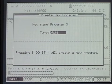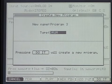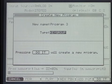In this case, the MPC has already named the program, Program 3. We can also set the type of program. It can be a drum program, where I would store my drum sounds, like kicks, snares, hi-hats, and drum loops. Or it can be a key group program, where I can store bass sounds, guitar parts, or any particular synth sound I like, in case I want to rearrange it into a key group so I can play it from an external keyboard if I'd like to, or use the pads to trigger the sounds. In this case, I'll leave it as a drum group. I can press Do It.